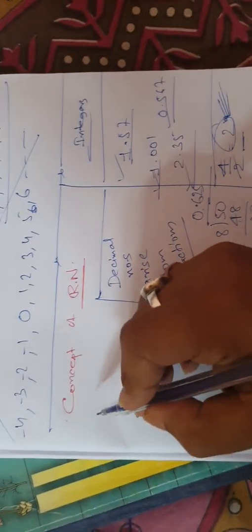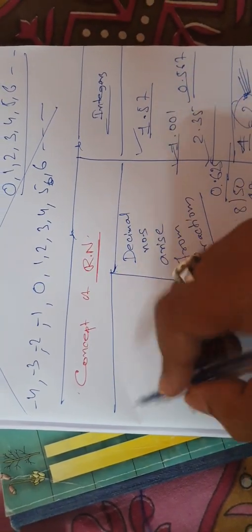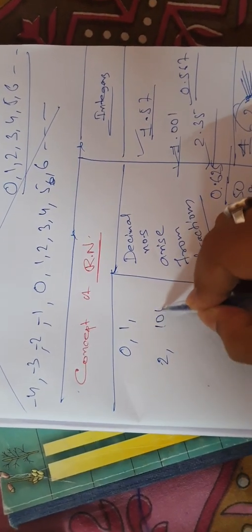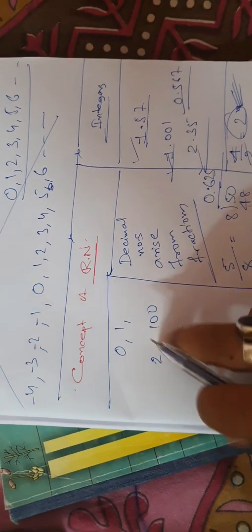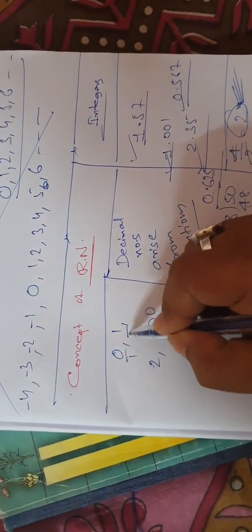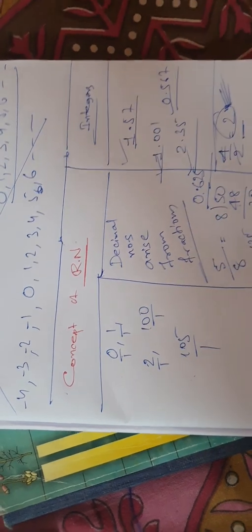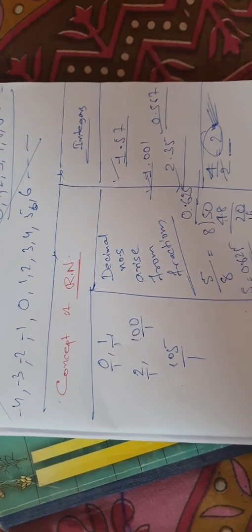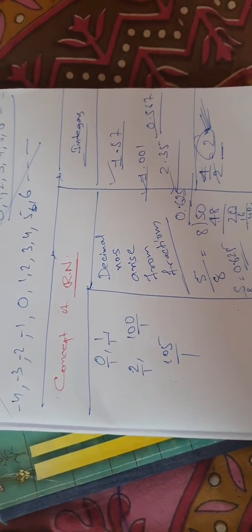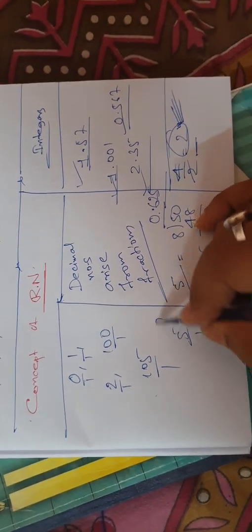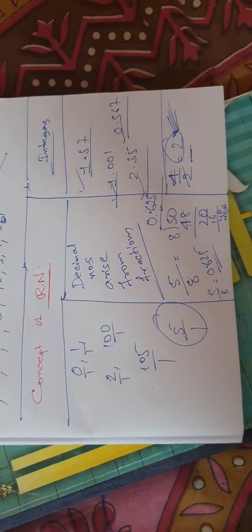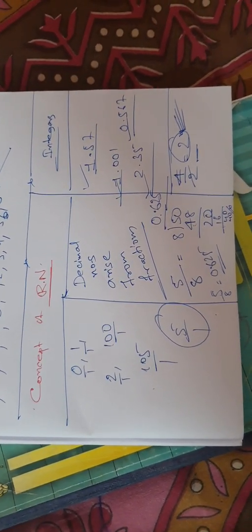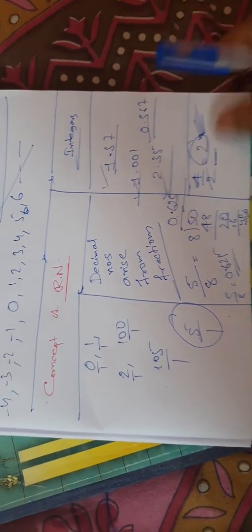Now my point is, before going into all these things, suppose I am writing whole numbers, suppose 0, 1, 2 or 100 or 105. These are all whole numbers, but I can call them fractions also. You know why? Because I can write by 1 under any number. So is there a problem? We can call all of them fractional numbers, because every number can have by 1 below it. So there is no problem regarding it. Are you understanding? Yes, sir. So I hope that you have understood up to this much. Now let us move to the next page.